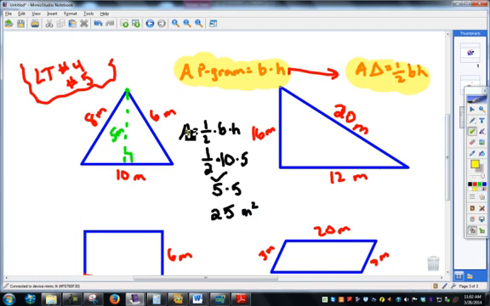So real quick, let's count the points. You're going to get 1 point for that right there, that formula. Your second point is going to come in the form of the answer. Your third point will come in the form of the units. So that would be 3 points on that problem right there.